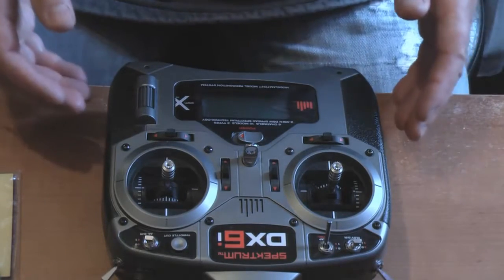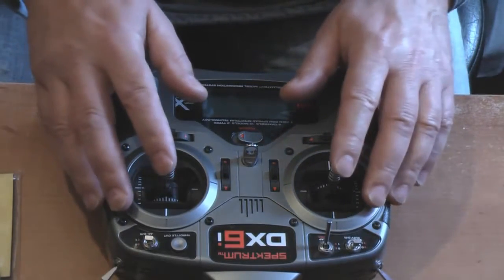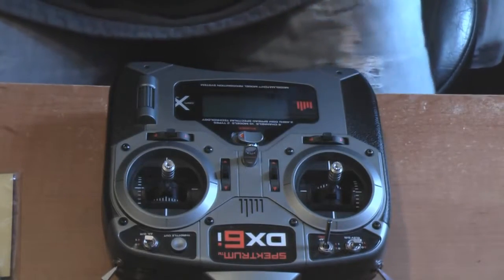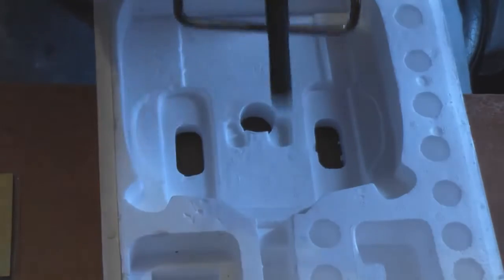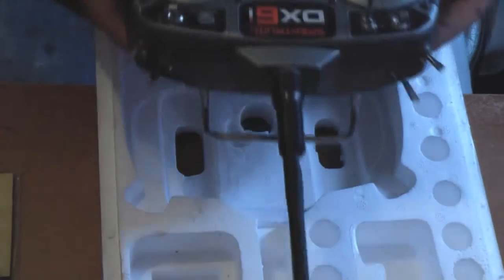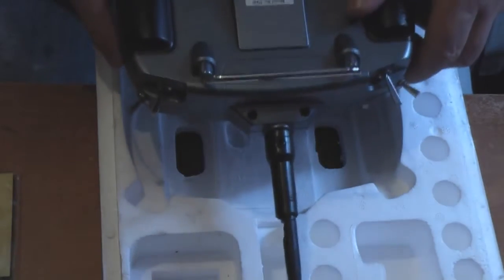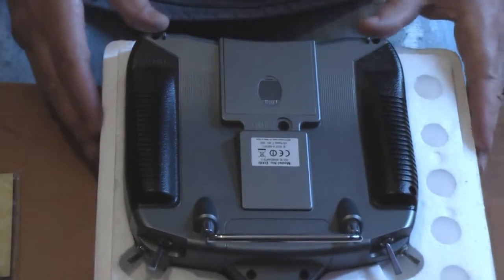First thing to do is make sure the power's off and both your sticks are in the middle, because we're going to use the original packing case, the half with the holes for the batteries. Straighten the aerial up like so, turn her upside down, and then slot her back into its packing case.